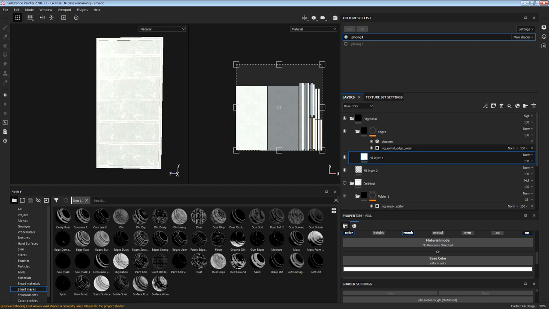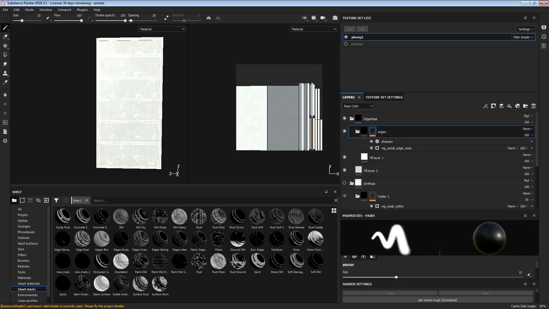And I choose this edge mask. It's again a smart mask from the algorithmic ones, and it's a metal edge wear. Well, you will say this is not metallic, I know, but it's just an effect I want to see. At the end I obtain something a little bit like a Fresnel effect or something like that. I just like it.